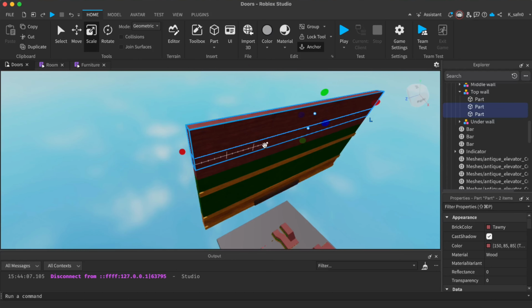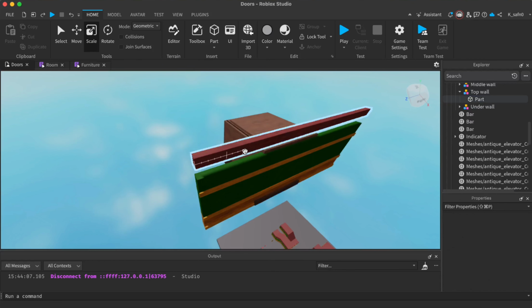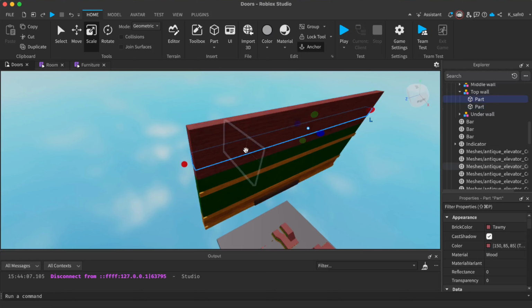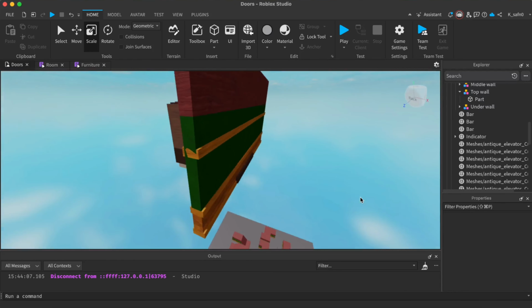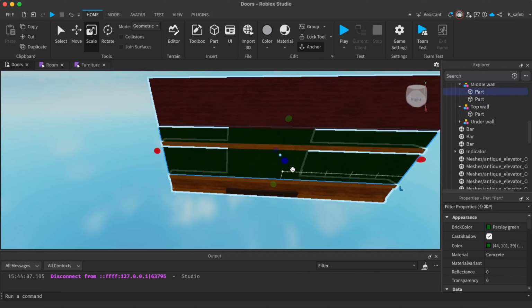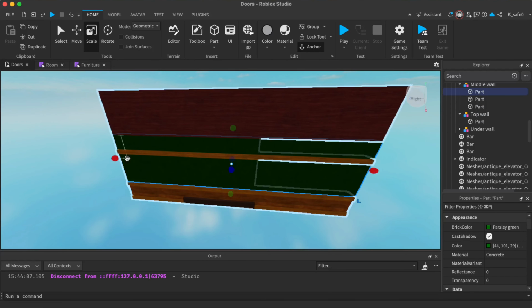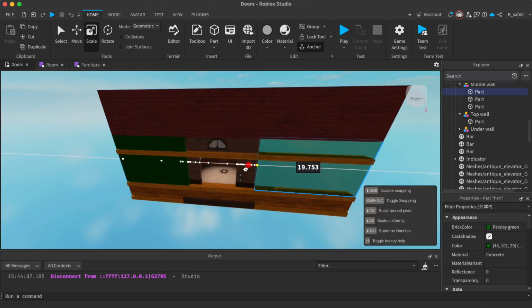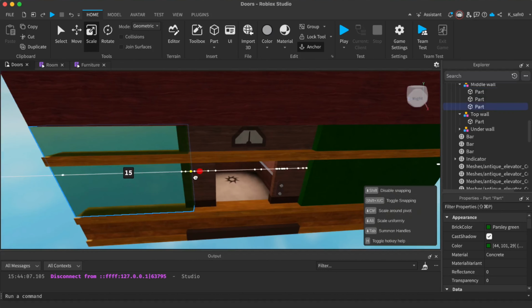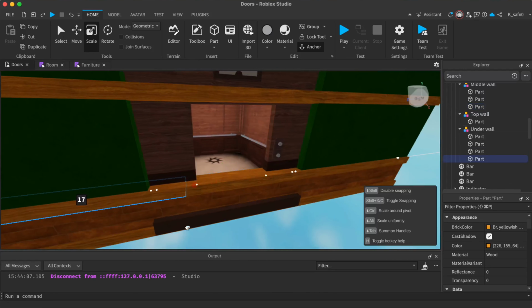Maybe I can just make it by 1 thing. What? Okay, and I need to make this 2 walls. And this is 2.